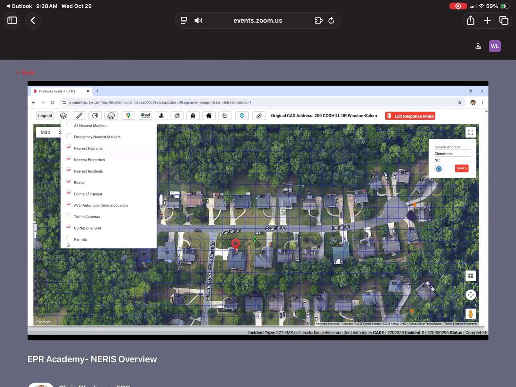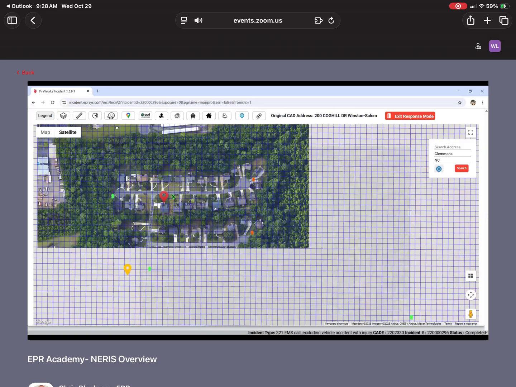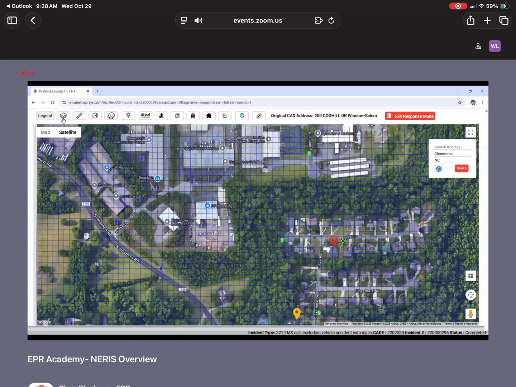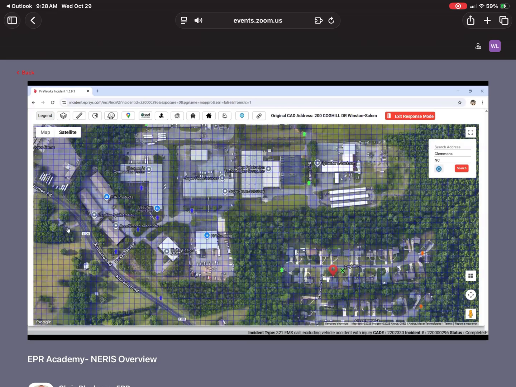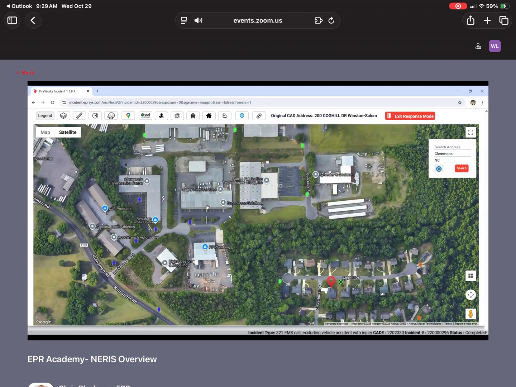Permits. If you issue permits to an area, and I'm going to take this grid off because it's a little bit too much, if you issue permits, you can see the permits that have been issued to this place. Okay, so let's say Superfleet Services manufactures dynamite, and they've got permits for manufacturing explosives. That's something I would want to know.